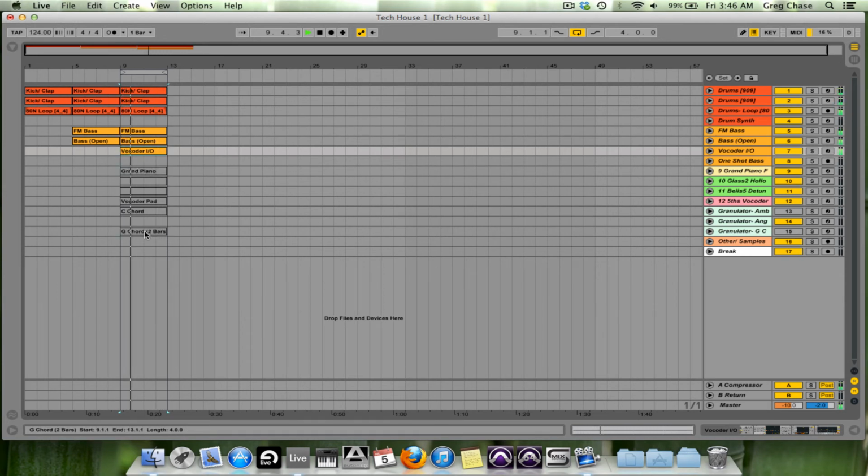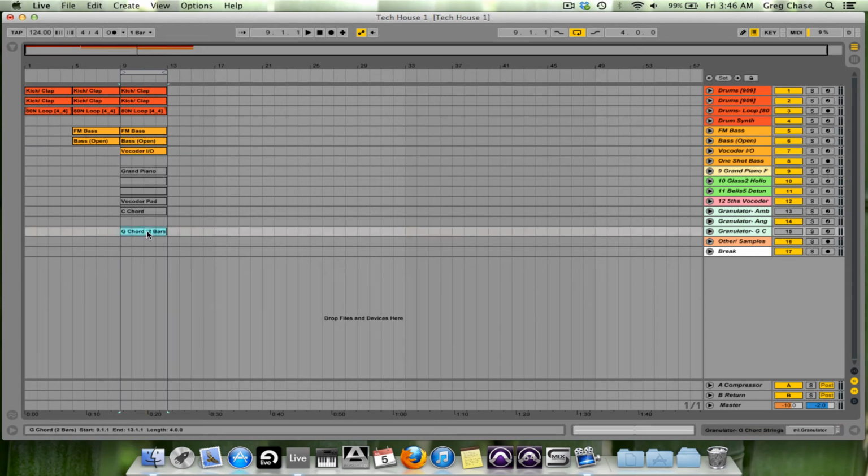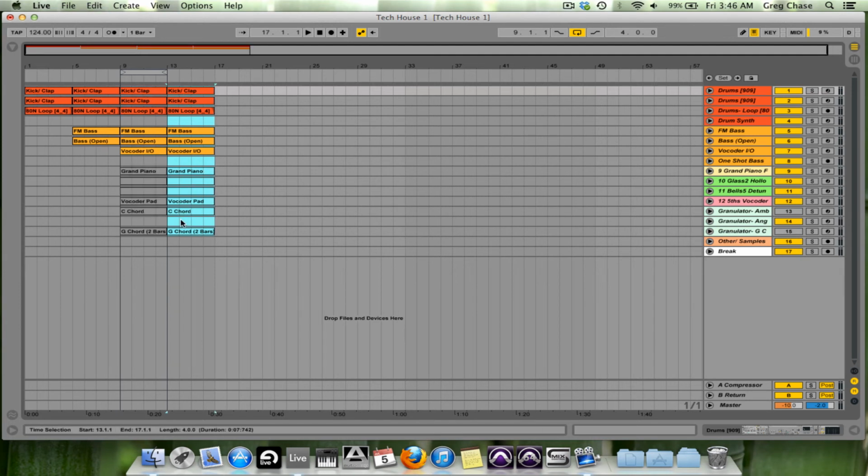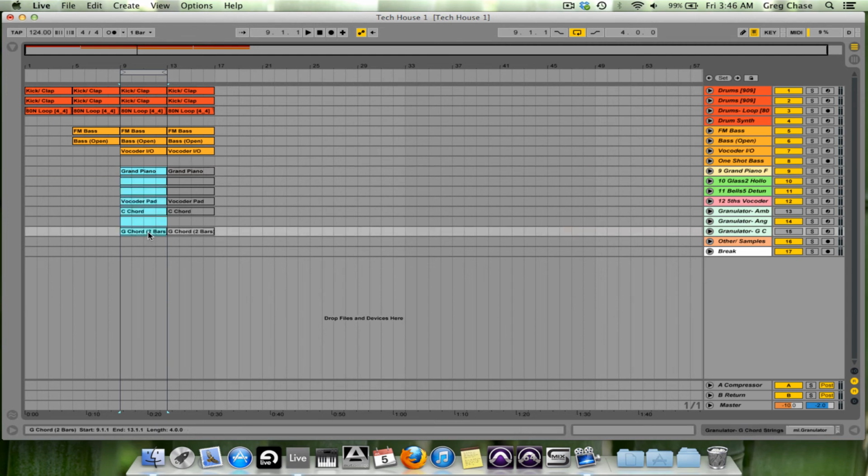So I like that. And now what I'm going to do is once more do the exact same thing. I'm going to select G chord, select all of the audio, press Command D. An exact duplicate shows up once more. I'm going to select grand piano, hold down Shift, select the G chord, and press Delete. And once more, you see right now what's developing is this reverse upside down staircase. But what you notice is that audio is getting added on, and we're turning this into a progressive house tune.